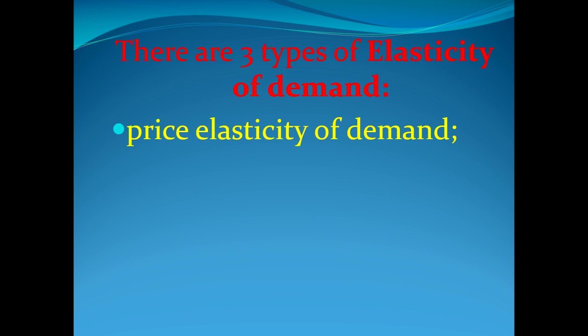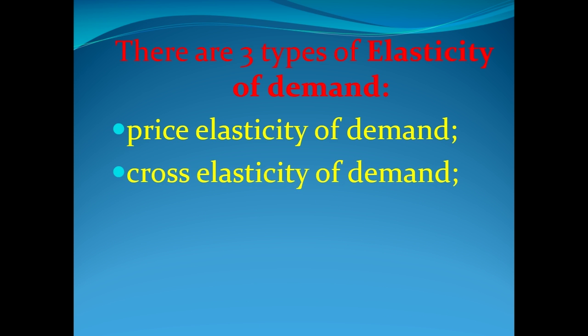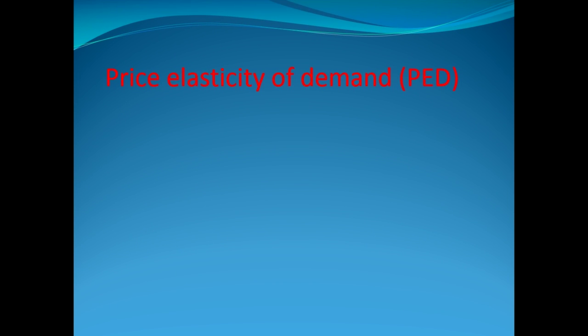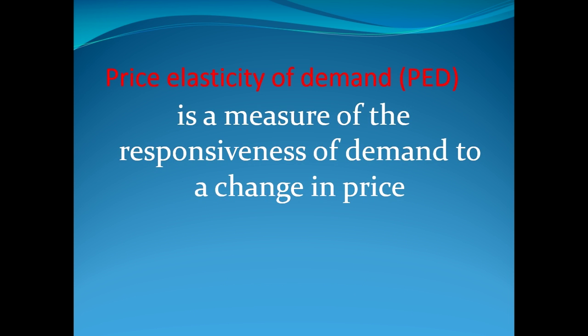There are three types of elasticity of demand: price elasticity of demand, cross elasticity of demand, and income elasticity of demand. Today we'll review price elasticity of demand. Price elasticity of demand, or PED, is a term in economics often used when discussing price sensitivity. It's a measure of the responsiveness of demand to a change in price.